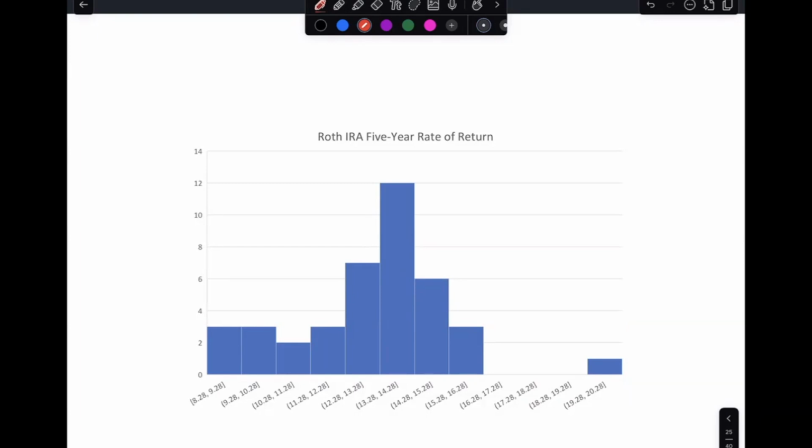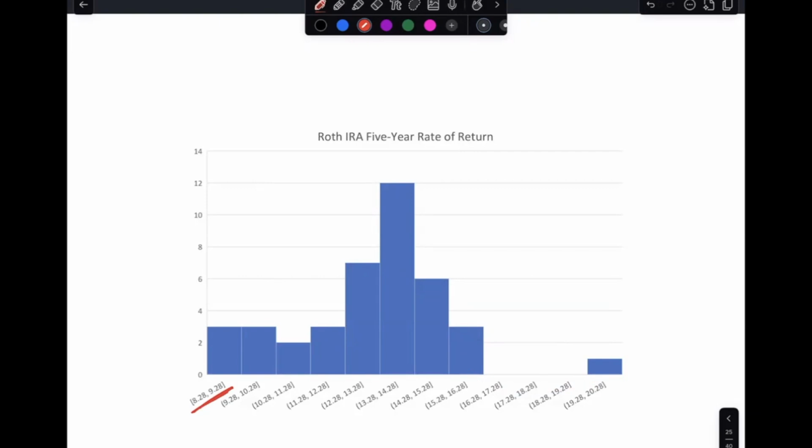So if I got this from Excel, see, it has bin widths of 1, but it goes 8.28 to 9.28, 9.28 to 10.28. I think this is really ugly. I don't like that I have 3 empty bins here. So if it was me, I would be adjusting some things because I would move this to go down to 8 and still keep my bin width 1, and it's going to even it out nice and pretty. And I'm going to show you how to do all of that.